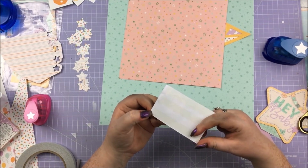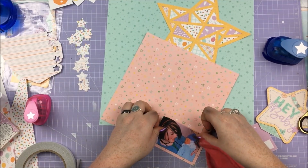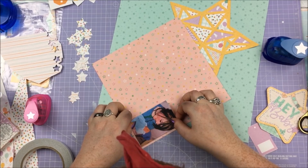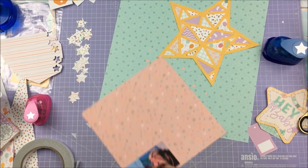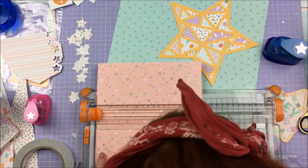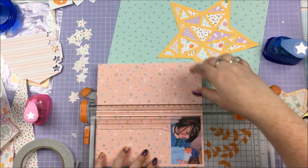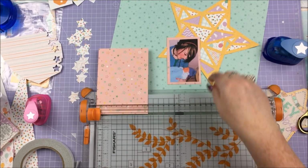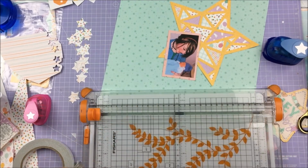So as much as I wanted to use that other star paper for something more interesting, I just couldn't think of anything really, so it's just there to back my photo. I did leave a slightly wider border than I usually do for backing my photos, maybe about 1/2 centimetre-ish. Not that I ever measure these things, I just eyeball it, but yes, that is the one I chose.